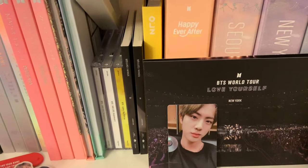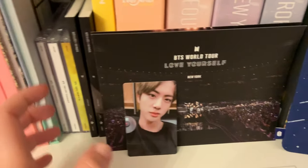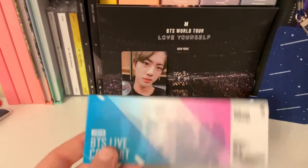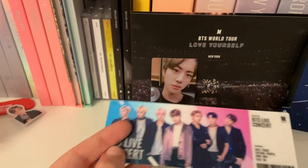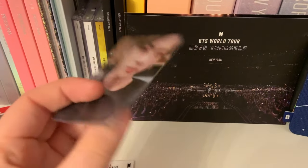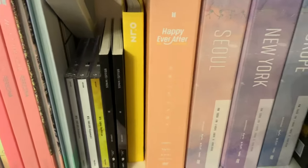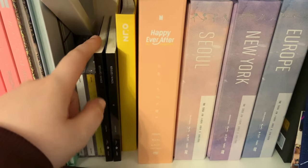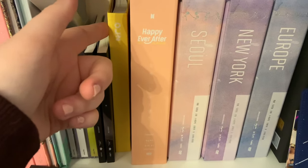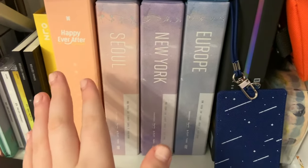I have Wings — I have the W and N versions, but I obviously want to get the other versions as well. Over here I have the ticket from BTS World — by the way, I love that game. I have a photo card from Love Yourself, I think this is New York for the DVD — I pulled Jin, so I kept them on display. I have postcards from New York, Europe, and the tour, plus the American exhibition book, the Happily Ever After DVD, and the Seoul, New York, and Europe Love Yourself DVDs.